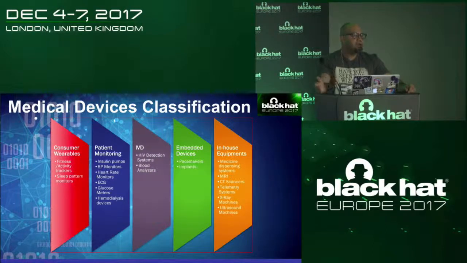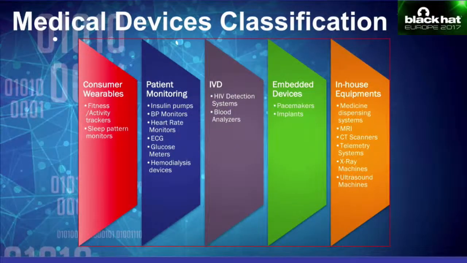All the devices we have talked about so far are external to your body. Then there are other medical devices which are implanted into a human's body, and the most common example I can think of is a pacemaker. Other than that, there are in-house equipments, usually the bulky on-wheel machines that you see in hospitals: X-ray machines, ultrasound machines, MRI, etc. Some of them are new, so they have the connection part built into them. Some of them use other ways to connect to the network, and we'll talk about that in a bit.